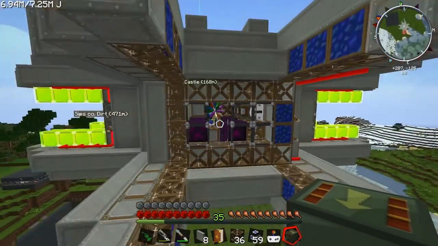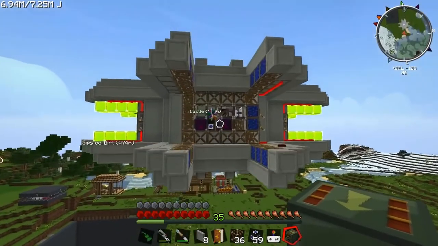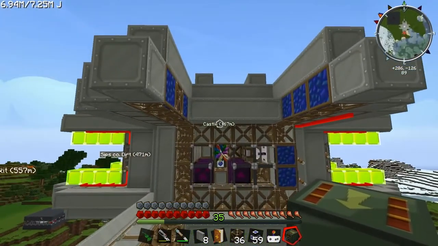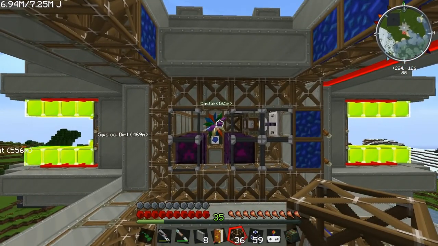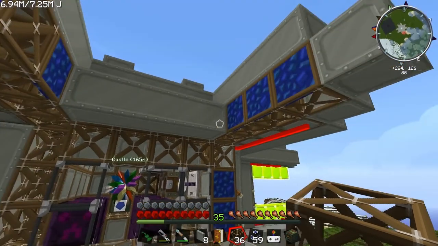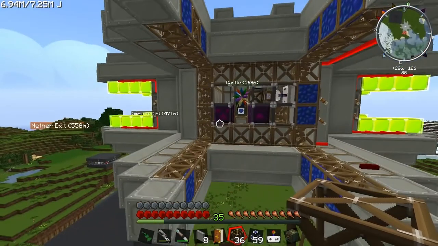Now all we have to do is get another nether star to build our new wand, and then we can actually use this thing, which is amazing. So I'm going to get one of them, and I'm going to fix the ship for next time.